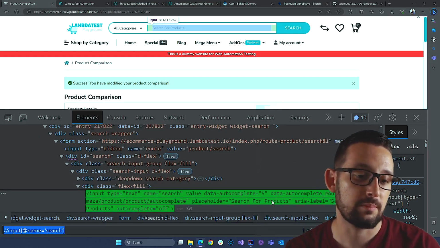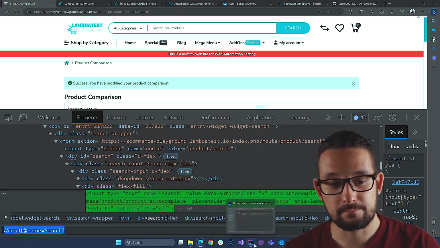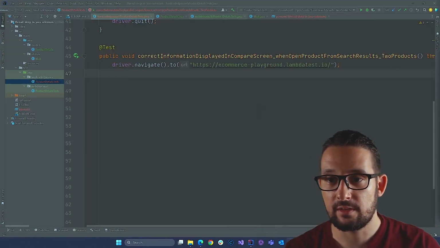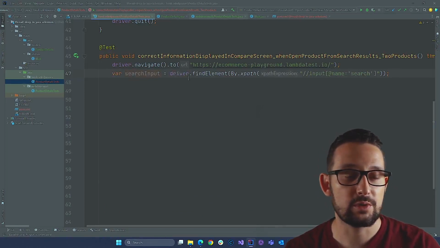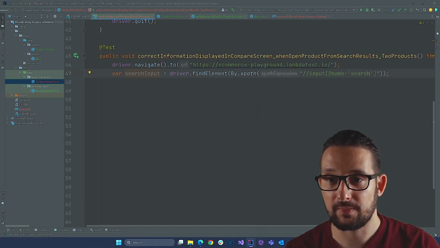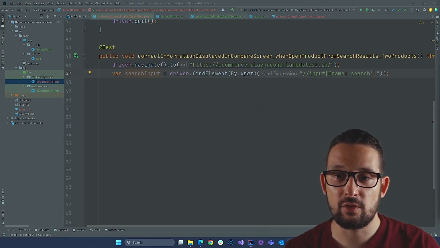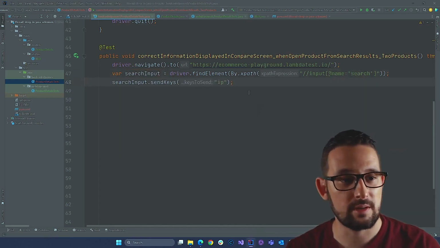Or you can find it by the placeholder, which is this gray text here. So let's return, and I can type it like this: search input equal to driver find element by XPath input name search. And then we can search for whatever you want, but it can be iPod, it can be IP.